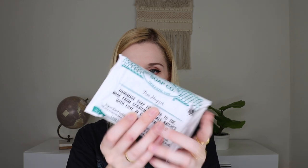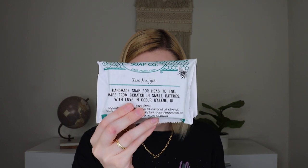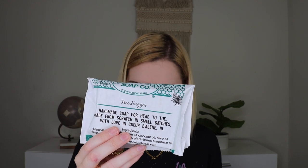This one has five different products inside. Ooh, okay, so the very first thing is all wrapped all fun. So this is from the Mountain Madness Soap Co., which we saw the bath bomb for in the other box. This is their Tree Hugger Soap Bar. So it says here, this scent is a woodsy blend of several trees, the primary notes being pine and spruce. As you suds up, you can dream about your last walk in the woods or map out a new adventure. No matter where you wander, the grounding scent of Tree Hugger will comfort you.